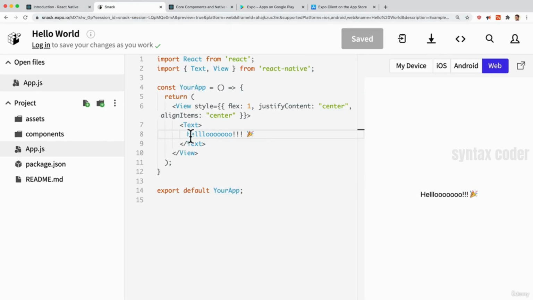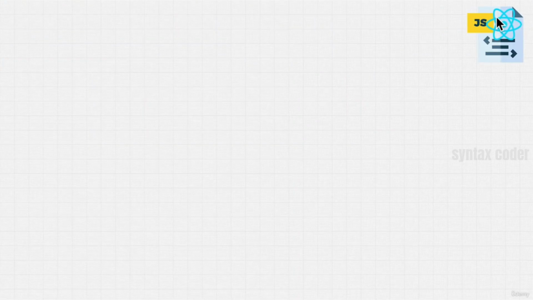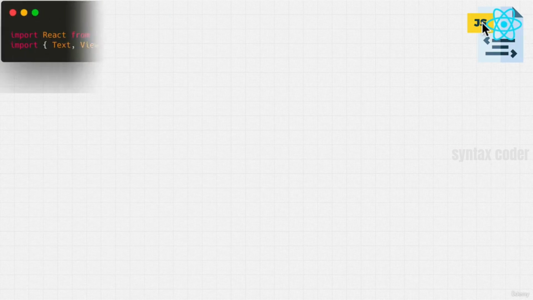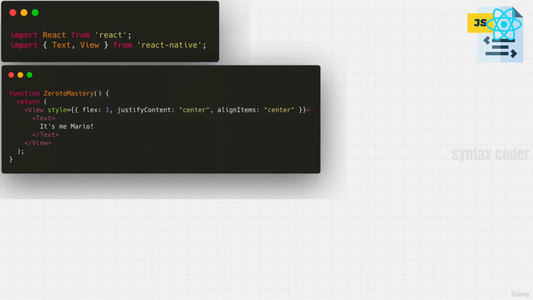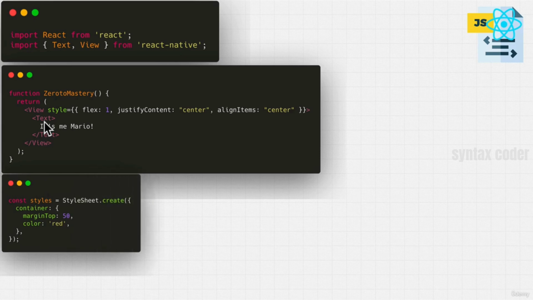We're going to follow a simple 4-step process as we build out our UI. We're going to be writing JavaScript code with the React library to essentially do 4 things. One is we usually import the tools that we need. So we import React, and then we import whatever React Native components or APIs that we need. We then create our own components. Let's call this one 0 to mastery. And this 0 to mastery will have some views, it'll have some style, and it'll have some text. And then we usually can do some fun things like creating styles for our component.